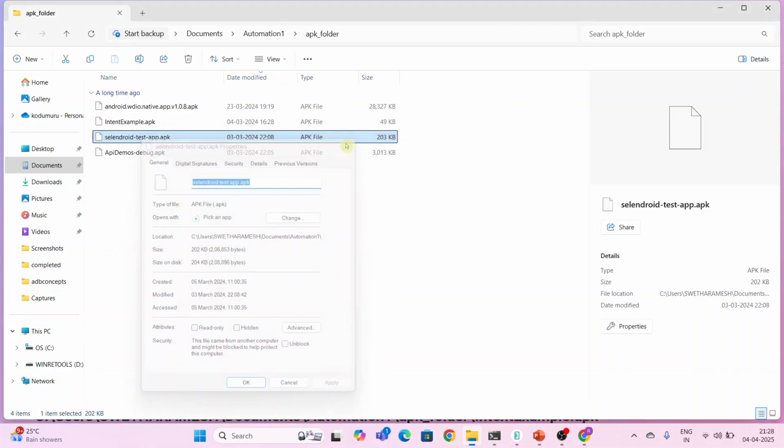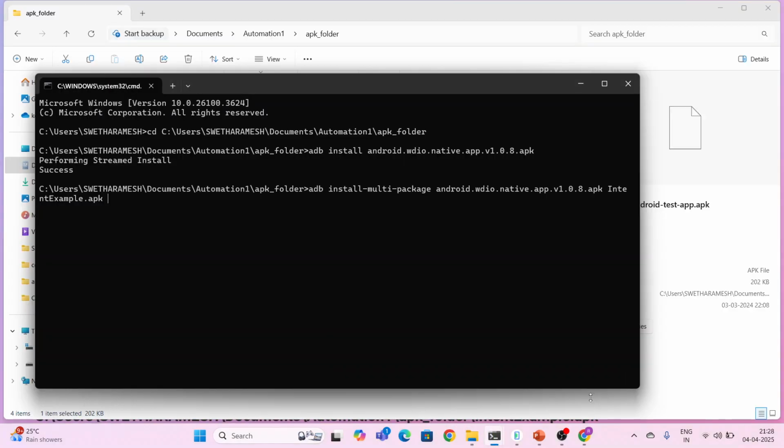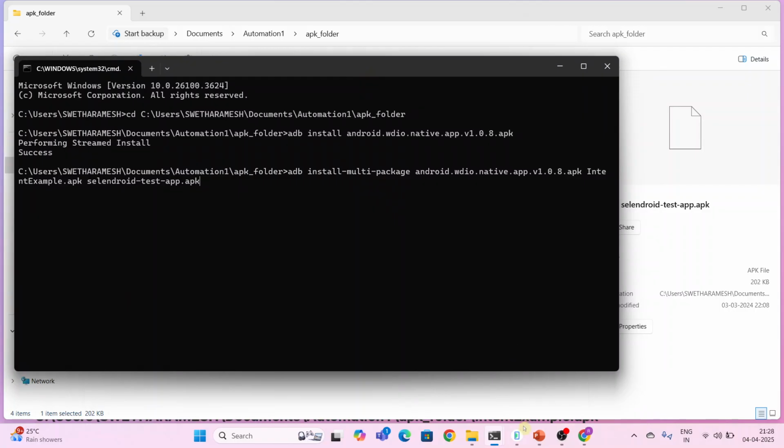So all these three APK file names I copied here. I'm not providing the path because my command prompt is already pointing to the APK folder. I just use adb install hyphen multi hyphen package because we are installing multiple APK files.